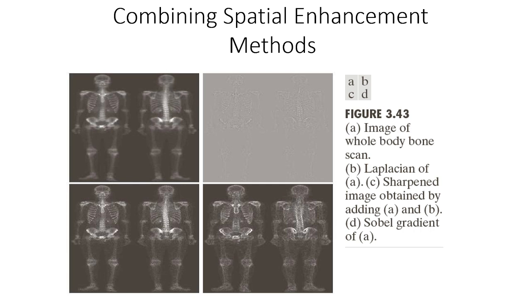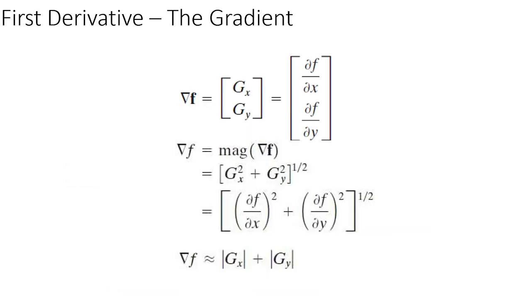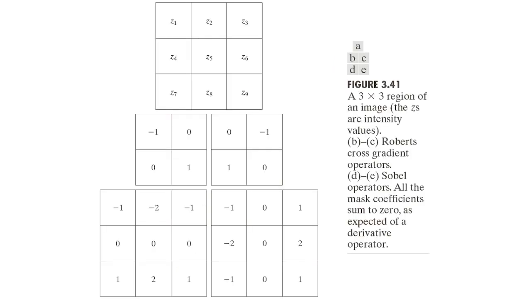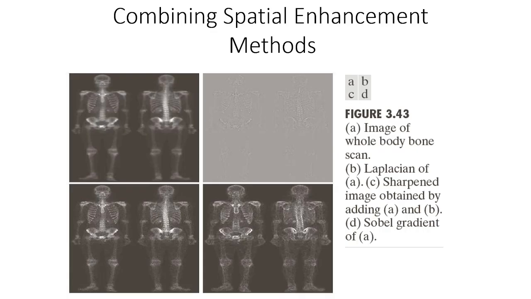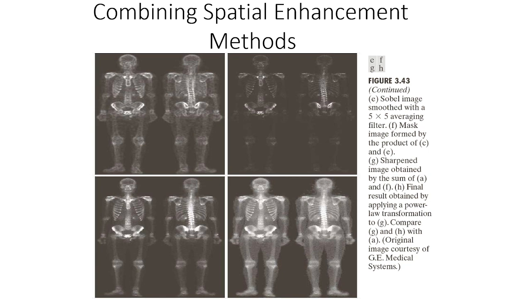First is the image, and this C represents the sharpened image by adding A and B. By adding A and this B image, we get the third image as the sharpened image, and the fourth image is the Sobel gradient, that is the difference operator. We have studied the gradient: gradient means single difference. This difference operator is defined as a Sobel mask here, and when we apply the Sobel mask, we get the output like this. It has sharpened edges. The first image you see and the last image you see, you can find the difference. It has more sharpened edges. Similarly, this is a second example, you can go through this.